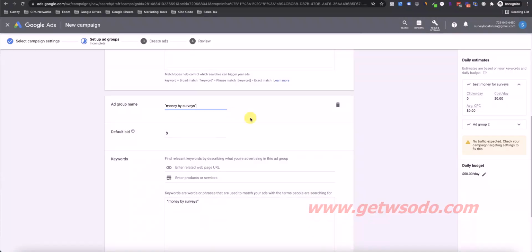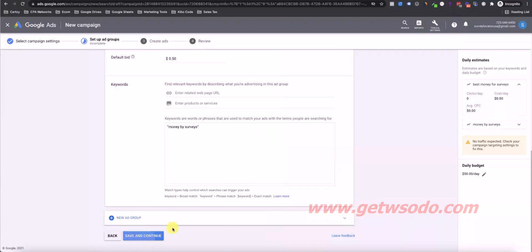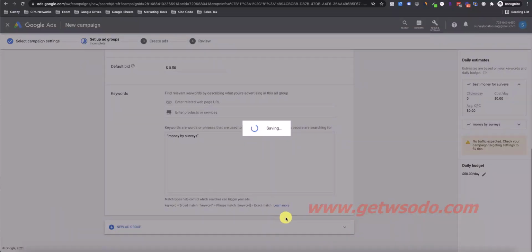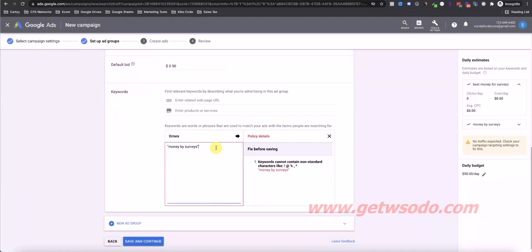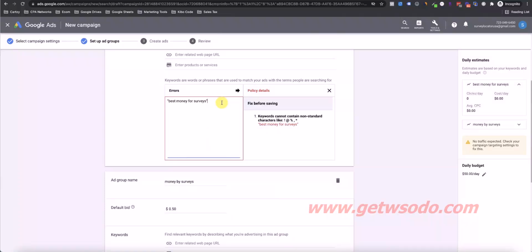Same thing. And it's a lot quicker when it comes to creating ad groups and keywords in Google than it is in Microsoft. All right, save and continue. Now, let me see here. Oh, I know why, it's just the way the quotations copied over from the text pad, unfortunately. They copied over weirdly. So let's fix that, okay? No worries. Perfect, that should fix it.